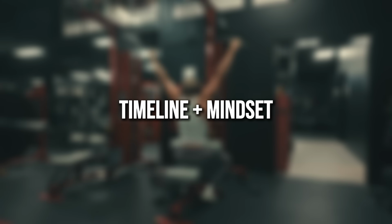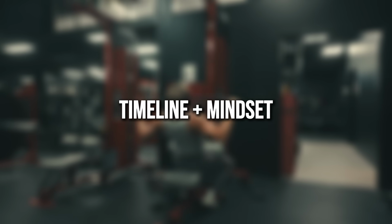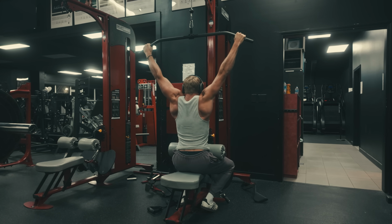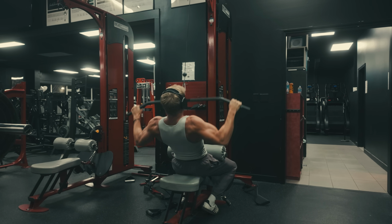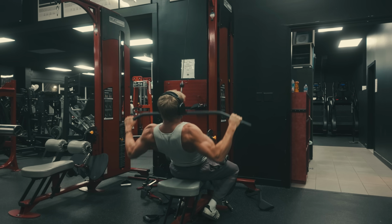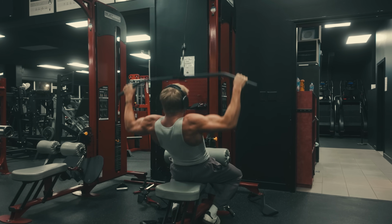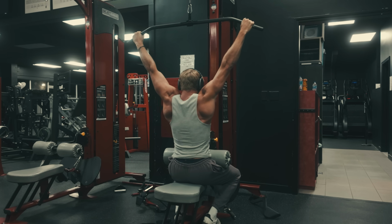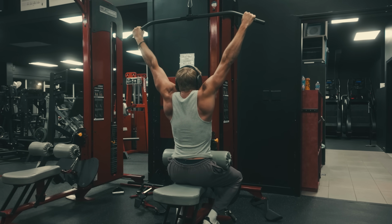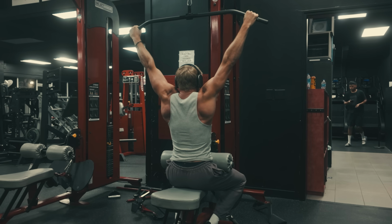The next part is going to be on timeline and mindset. And this is the part nobody likes to hear. A proper lean bulk is not 4 weeks, it's not even 12 weeks. You need to commit 6 months minimum if you want to actually see muscle tissue show up. So stop chasing 30-day transformations and think in seasons and not weeks. The hardest part of bulking isn't eating or training, it's patience. You won't notice huge changes every week, but if you stick with it, you're gonna look like a completely different person.